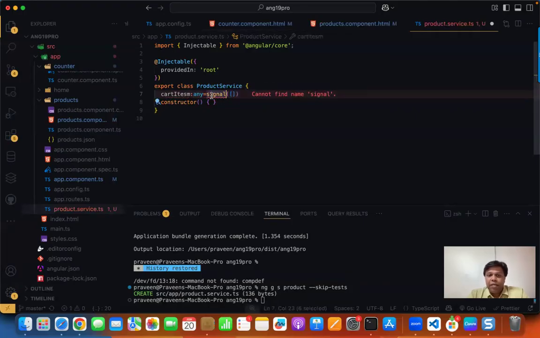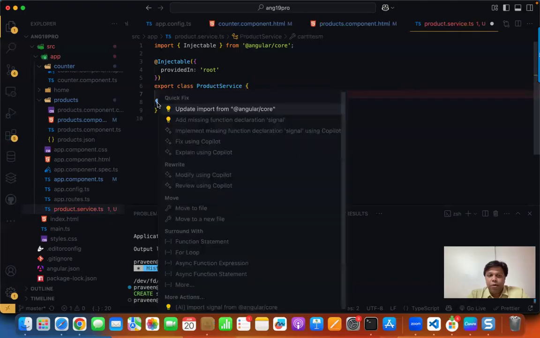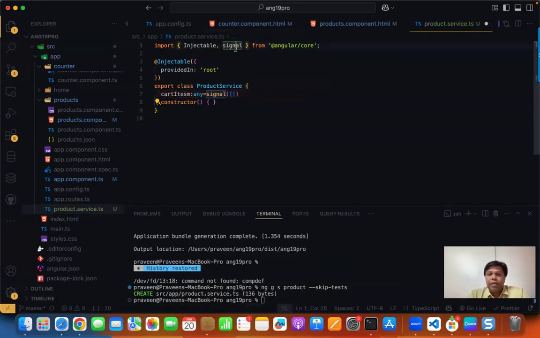By default, signal is not available here, so we have to import signal from core. I am maintaining all the cart items in a signal so that whenever this is updated, the complete application will be notified with the latest cart items object. Okay, this is one part. So all the cart items we are maintaining in a separate signal.